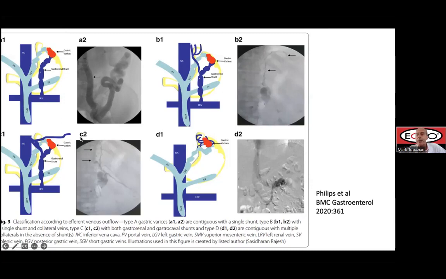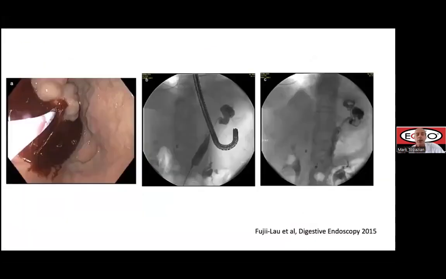Now, this venous anatomy can be sorted out with a contrast-enhanced CT scan. So before any of these fancy procedures are done, a CT with reconstruction will tell you what the venous anatomy is. So in our center in Minnesota, we always get a contrast-enhanced CT unless the patient has a contraindication, so that we can decide, can we go ahead and inject the varix endoscopically? Is it type D? Or do we need the help of an interventional radiologist to occlude this shunt and potentially other shunts before we treat the varix? Okay, so that's the angiographic approach to these lesions.